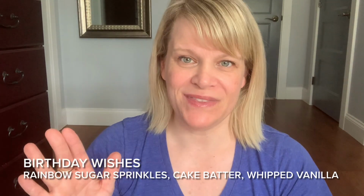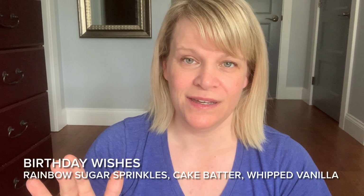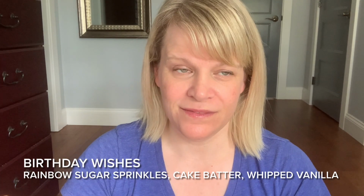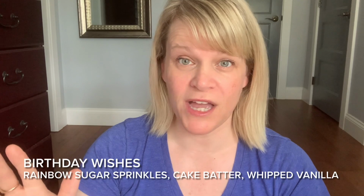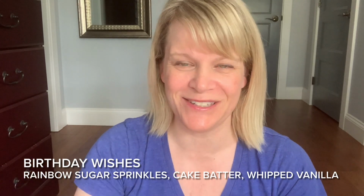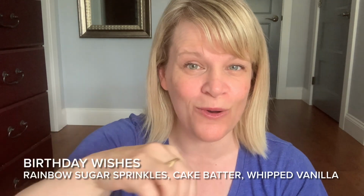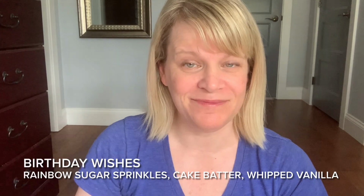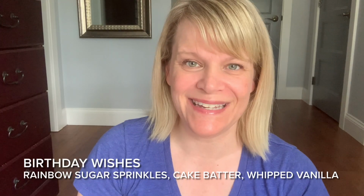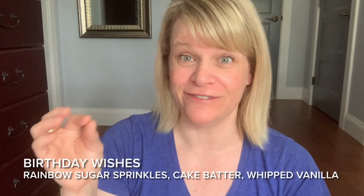So the way I think about this scent is it's very much vanilla cake batter that you put in the oven, and then about 15 minutes into baking, you're like, oh my gosh, I forgot to add the sprinkles. So you pull it out and you add the sprinkles, and the edges are just getting that tiny little golden brown component, but it still smells like batter. And in the background, your kid is mixing up the vanilla frosting. And the vanilla frosting is very fluffy.